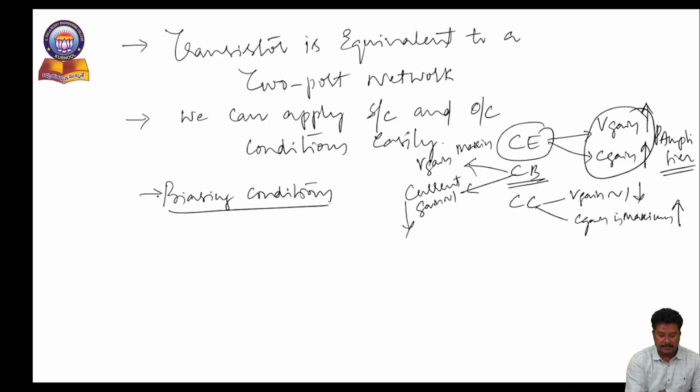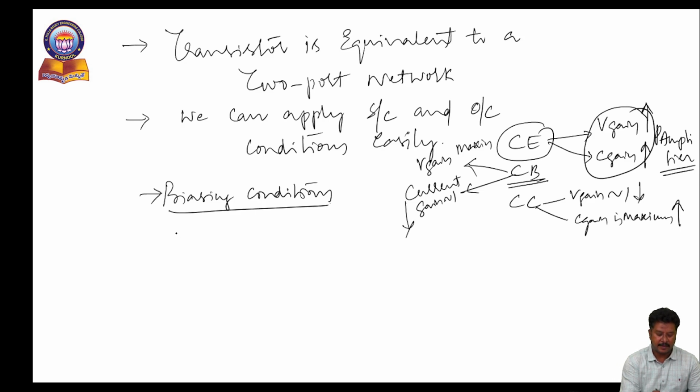So these are all prerequisites you have already come across in EDC. That's why I'm just trying to give a glimpse of the importance of this biasing and how it is equivalent to our parameters of the amplifier. Generally, in the biasing conditions, we require some external biasing with a combination of forward bias and reverse bias so that we can operate the transistor in the concerned area we are expecting for our application.